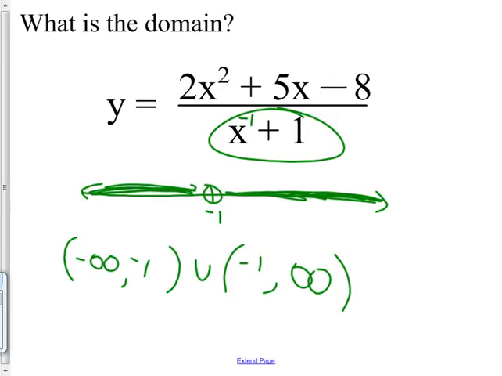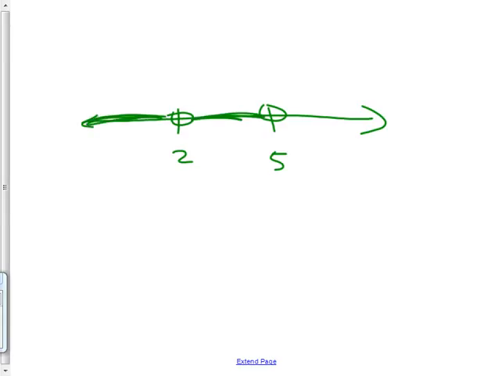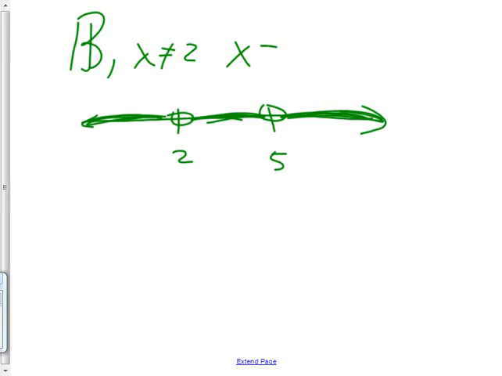So, I need to talk you through that a little bit farther. Let's say we had another one where there's two things that didn't work. 2 and 5 were both not working, but everything else worked. Do you get how the graph of that would look kind of like this? Everything works except 2 and 5. So how could I write that with this way? All real numbers except x cannot be 2 and x cannot be 5. You write it the other way with the unions and the parentheses. Come on. Write this with parentheses, commas, unions.